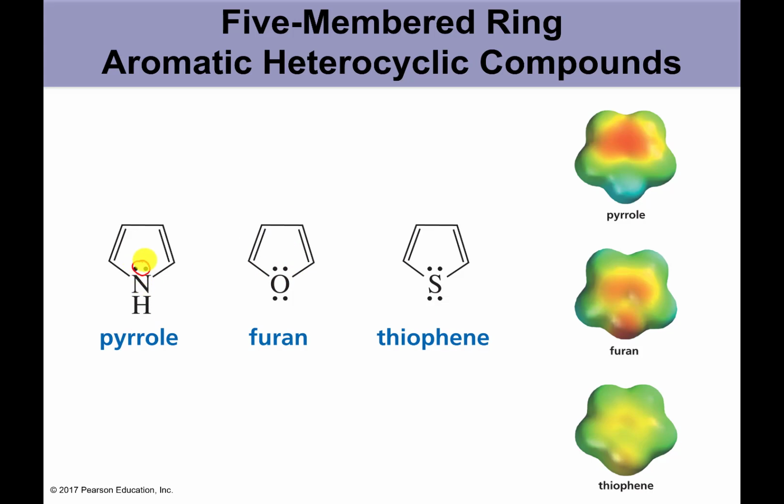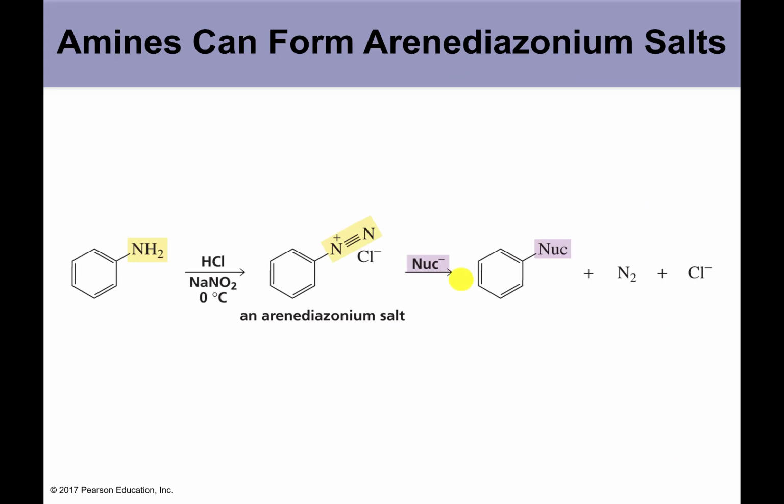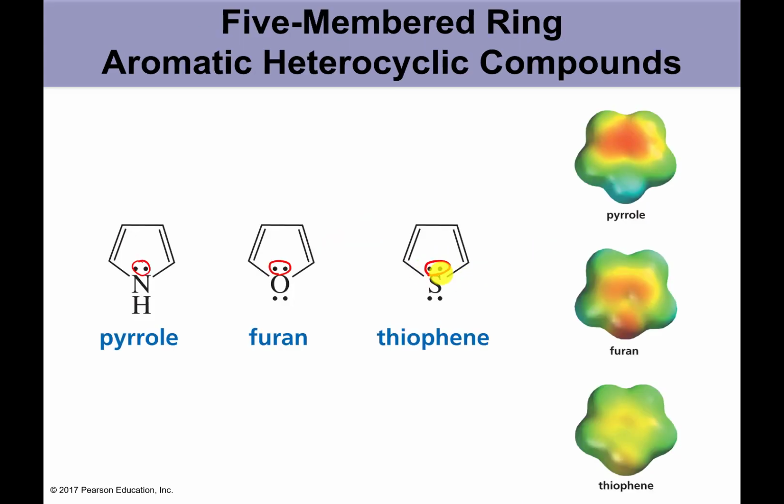So only one of these electron pairs, there's a hydrogen here, so that obviously can't go, but this pair. And then one of them is in the plane of the molecule. In the case of pyrrole, the hydrogen is in the plane of the molecule, and one lone pair from each of these molecules contributes to the ring to make it aromatic. And again, we're talking about Huckel's rule, so the molecule needs to be planar, and there needs to be an odd number of electron pairs. And one of the lone pairs on the heteroatom provides the odd number, so it can be aromatic.